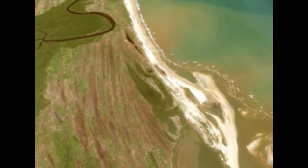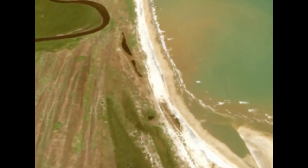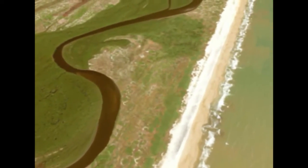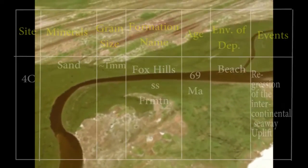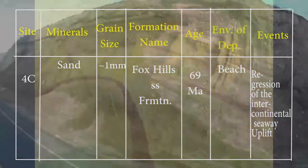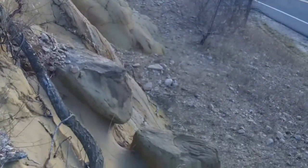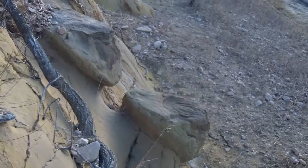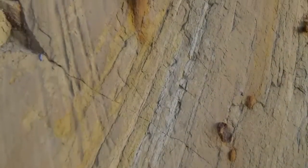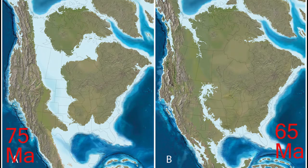So this last formation should be easy. 4C is the Fox Hills sandstone, which is uniform beach sandstone, and the last time we will see beachfront property in this area. The grain size as on campus is under one millimeter with erosional surfaces. Here we can also see fossil trunks and roots of mangrove trees. This beach began as a mangrove swamp, and as we saw on campus this area was a beach around 69 million years ago.